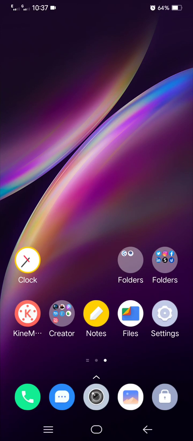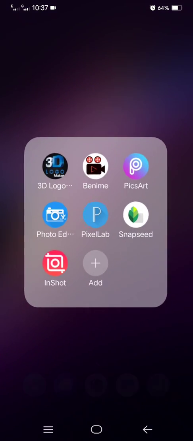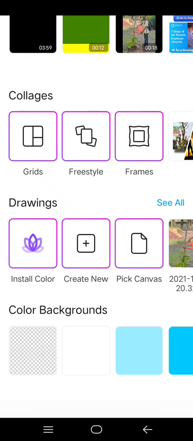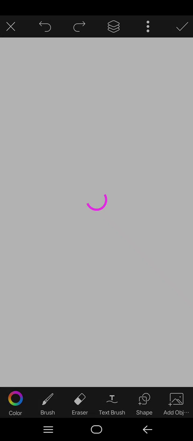So first of all you need to open the PixArt application, and when you use it, first of all you need to use a color background. I am showing what you have to do. First go here to Draw, and you can simply click on Draw, and you can see that the ratio is 1:1.